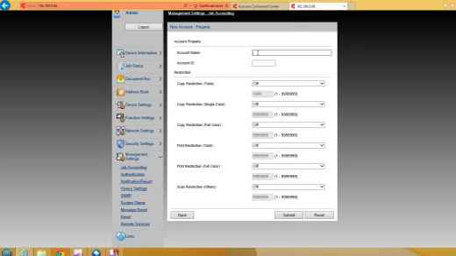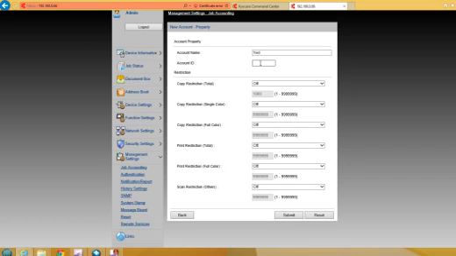From here, I'm going to go ahead and enter a name. For today's video, I'm just going to enter the username of test. You can enter a friendly name, some sort of name or department number that you will recognize when you're running your reports. You'll understand, okay, test prints this much per month. So just make sure that the friendly name you're using as an account name lets you recognize which user it pertains to.